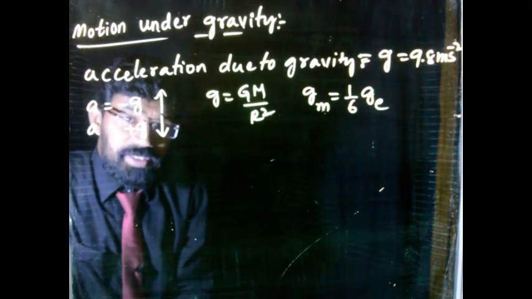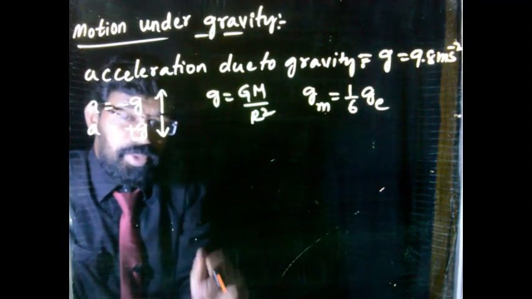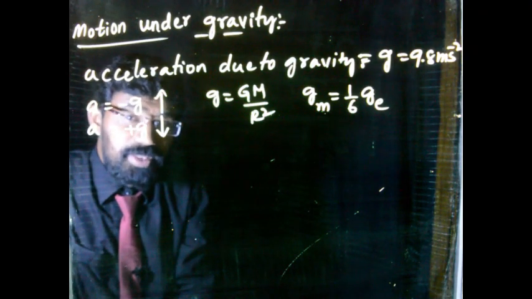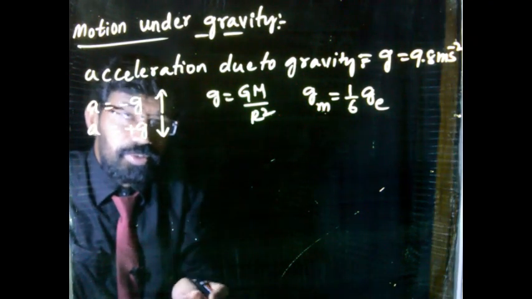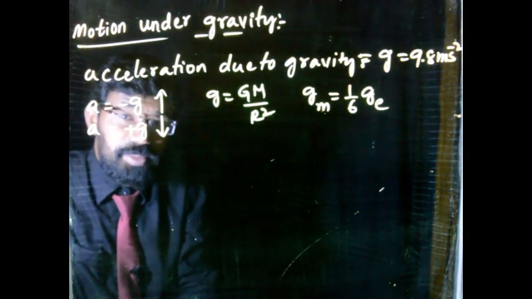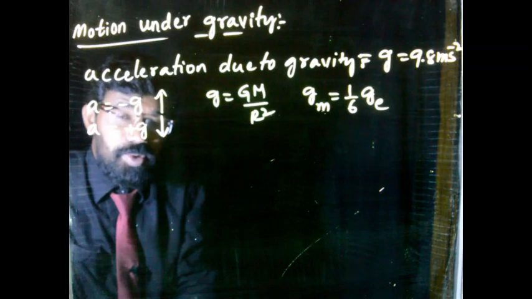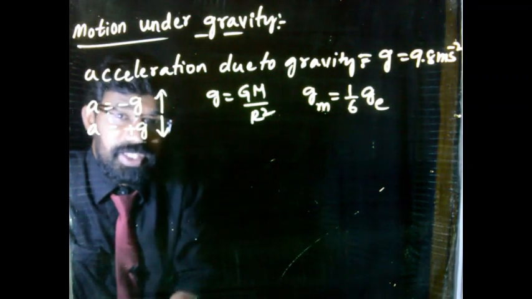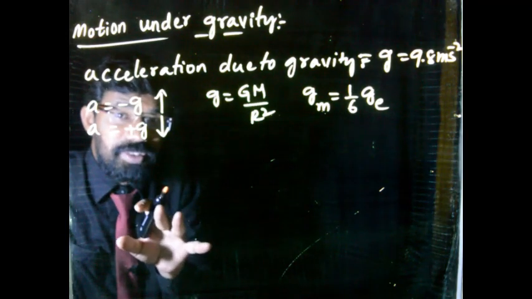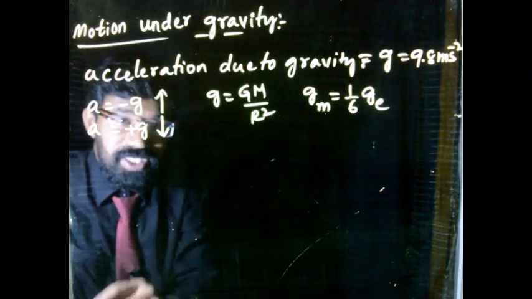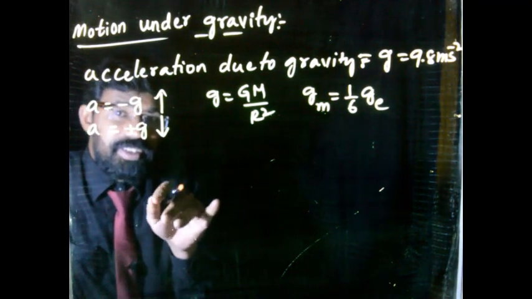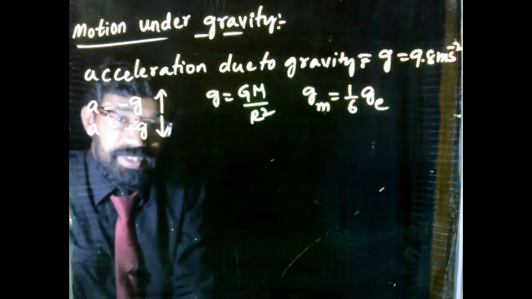Acceleration due to gravity is purely dependent on what? Mass of the planet and radius of the planet. It doesn't depend upon the mass of the body which is falling or which is projected in the upward direction. It is independent of the shape and nature of the body. So whatever physical features are connected with the body which is moving in the upward or downward direction, all those things cannot influence this small g. This small g is constant at a particular place on the planet.